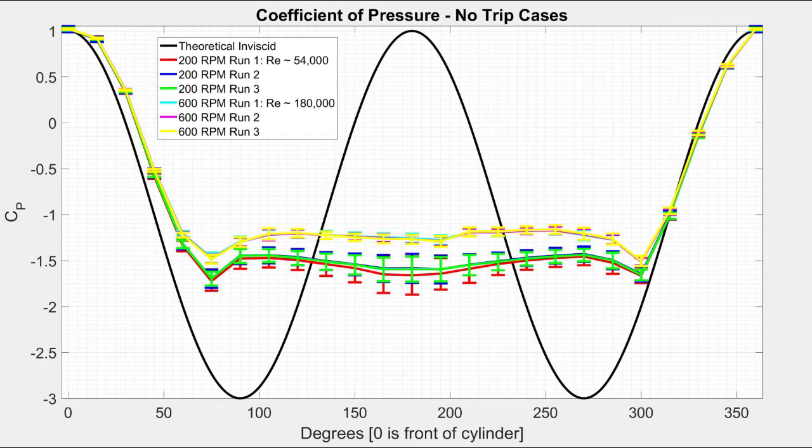But on the bottom, the right side of the plot, it occurs closer to 300 degrees, or only 60 degrees from stagnation. Both of these values are much earlier than expected for laminar flow over a smooth cylinder, but we must remember that we are dealing with some surface roughness here, which may have forced earlier separation. Additionally, the asymmetry of the separation displays an asymmetry in the flow over the cylinder, which displays the wind tunnel's own asymmetry and/or the fact that the cylinder may have been placed off-center vertically in the tunnel, positioning it such that more air flows over one side than the other, and at a different velocity.